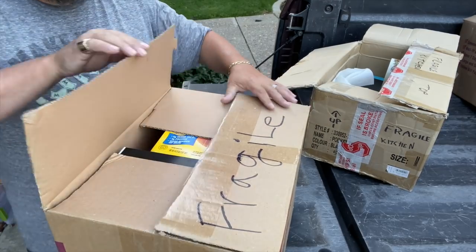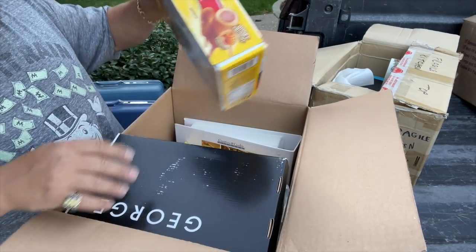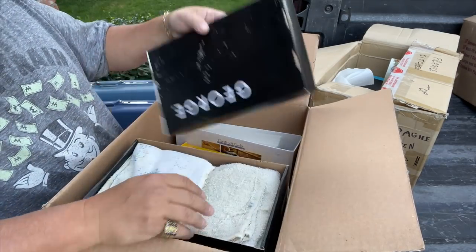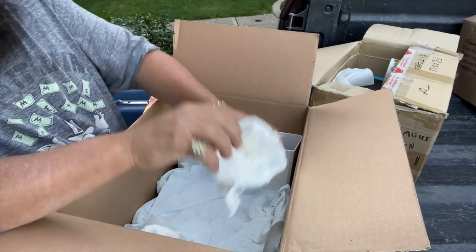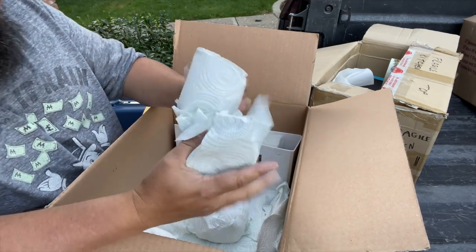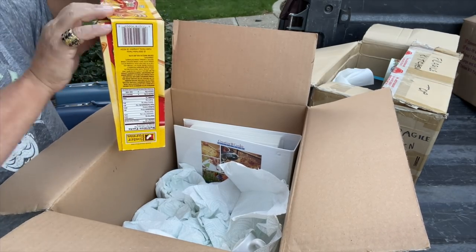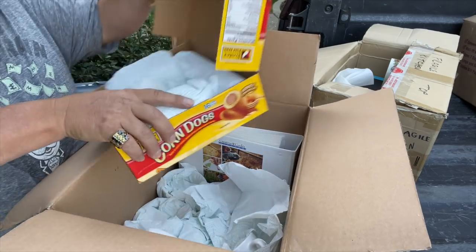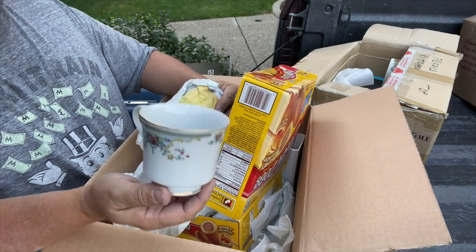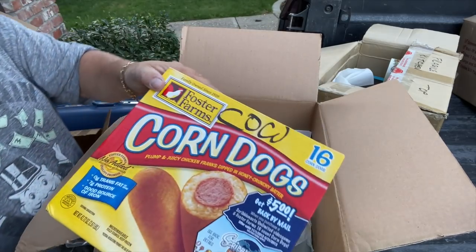Alright guys, get down the last couple boxes here. So this is drinking glasses. Fragile. Oh my goodness. You really packed everything up. Here's a bunch of mugs. Drinking glass. Oh, that's a crystal one. That looks nice. Oh, boy. Oh, okay. These are to match the set we had. Okay, that's pretty nice. This one says cow.